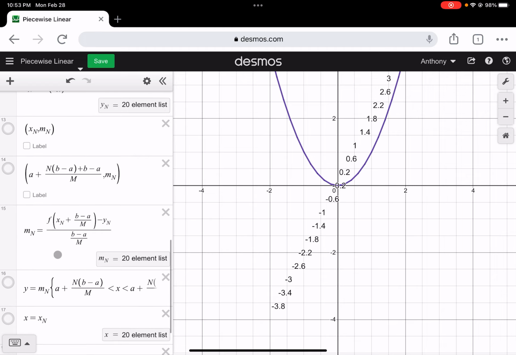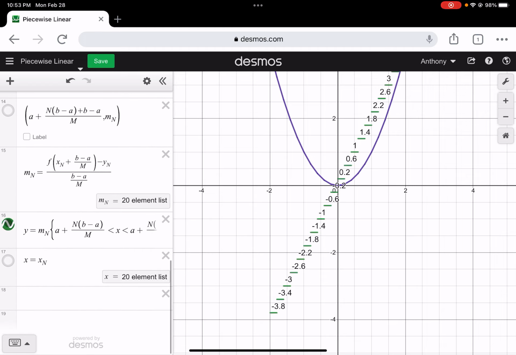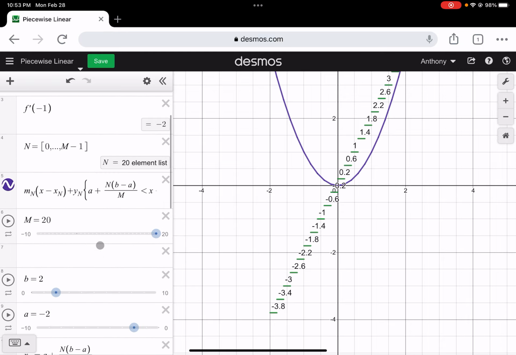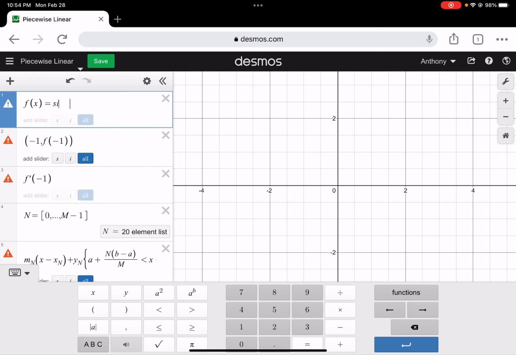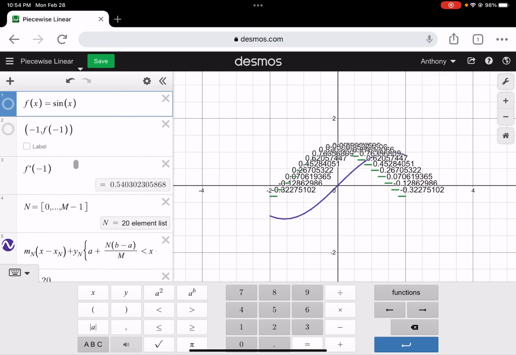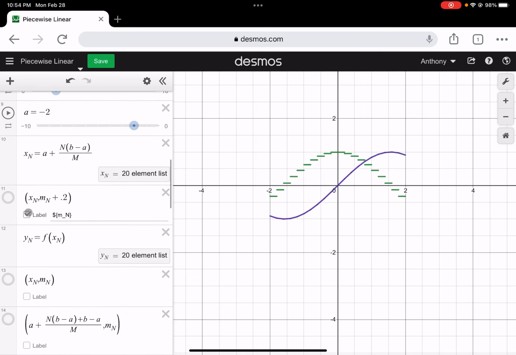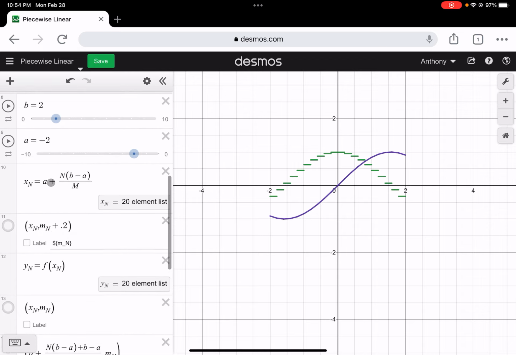And if I put up, where is it? Yeah, it's you. Then we get those little stairs. And you can actually start to see how slopes behave for whatever function you put here. So if I say sine x, then, oh, that's really gross. Let's get rid of these labels. Great. And so now I have a little portion of sine x and you can see how all the little slopes behave. When I'm passing through x equals 0, that's when I have the steepest slope, and it looks like it's about 1. But when I'm near these peaks, my slope is near 0. In fact, when I'm right at the peak, I should have a slope of 0, but where I'm sampling this curve kind of messes that up.